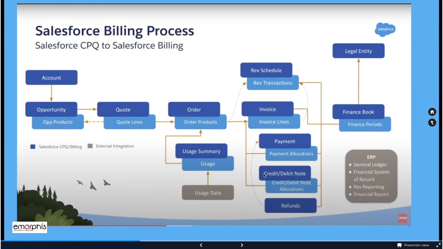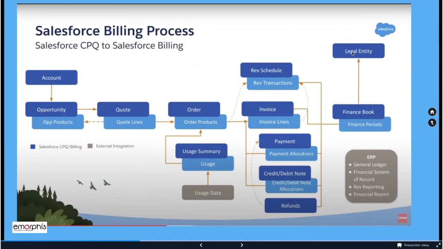Similarly, if there are any credits or debits, the credit and debit allocation takes place to the invoice. If we have excess payment from the customers, we can process refunds. At the same time, we can calculate revenue. There are two methods for calculating revenue. If we want revenue to be forecasted, then we can calculate revenue at the order level. So once the order is activated, we have the revenue generated. Else, we can calculate the revenue at the invoice level. That is, once the invoice is posted, the revenue is generated.